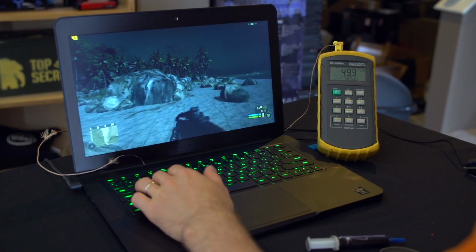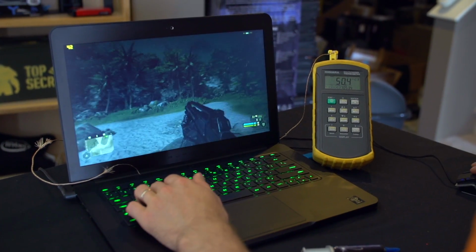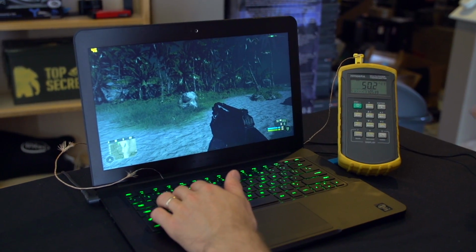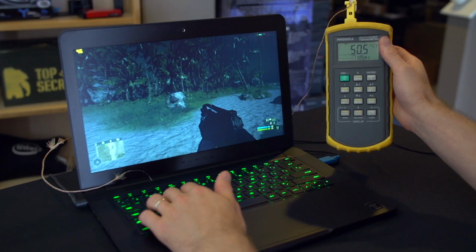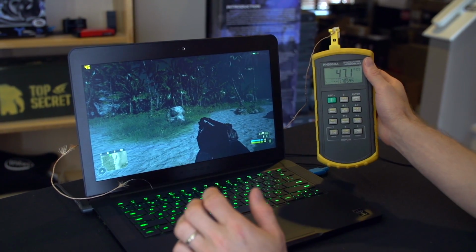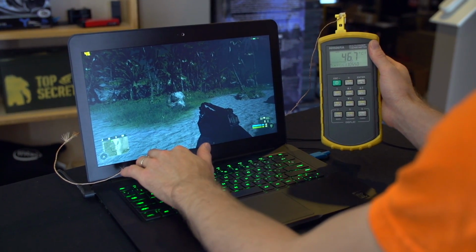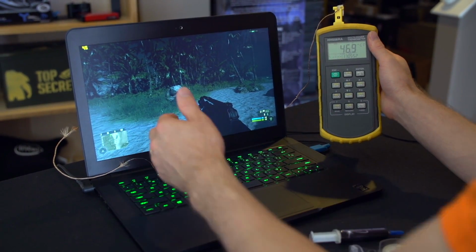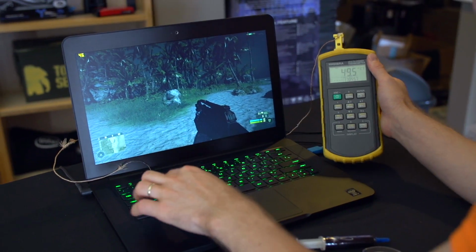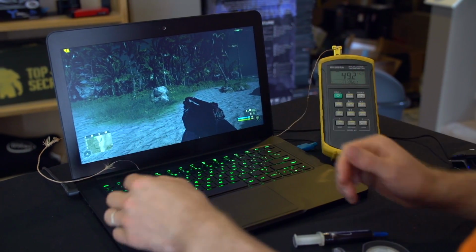To start our thermal tests, we went with what we found was the hottest spot where air was being exhausted from the Blade 14. So that was right at this point, right here. And it's about 50 degrees when we measure the temperature of the notebook in that particular spot. Now, with that said, you don't touch it here, although it does feel very warm to the touch, but oh, look at that, me touching it reduced the temperature. That's awesome. But we are going to take some temperatures at other places where it might be more important.